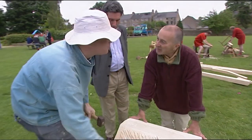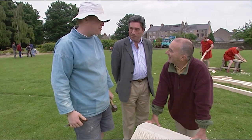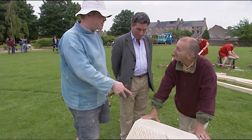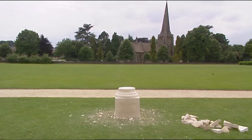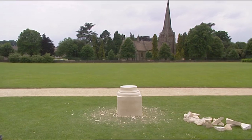Giles, your task over the next couple of days is to make us a Roman column, isn't it? Not quite a whole Roman column. A bit of one, though. Is this it? No, this is part of it. We've got a base over here. So the two together, they'll stand about 4 or 5 feet high.